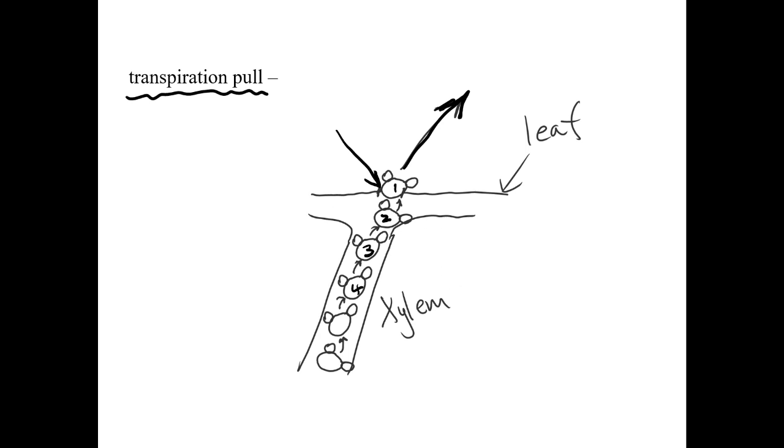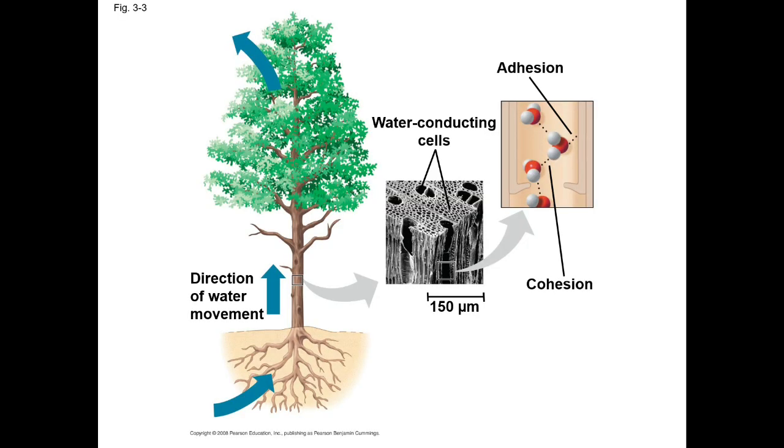So this is my diagram, which isn't exactly the most beautiful, but we have a more beautiful diagram here that shows this. So here's a very tall tree with water evaporating here at the top, water molecules escaping the leaves, and then pulling up the other water molecules up the tree all the way down from the ground where it enters at the roots. The key here is that there can't be any gaps in the water. The vessels of the xylem cannot have any air spaces. The water molecules all have to be connected to each other with, what's that called again? That's right, hydrogen bonds connecting each other, causing this cohesion.